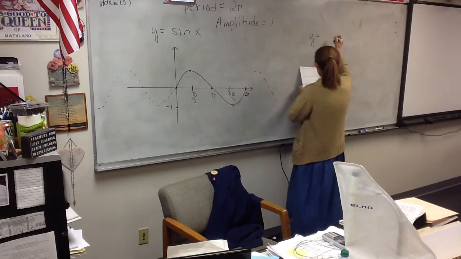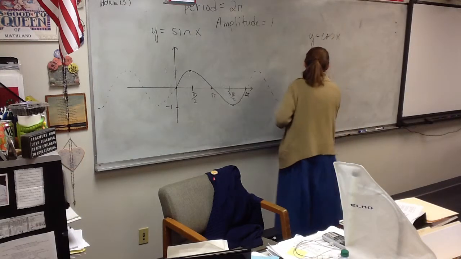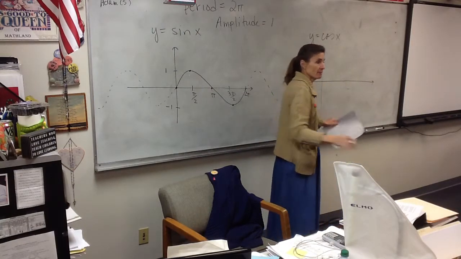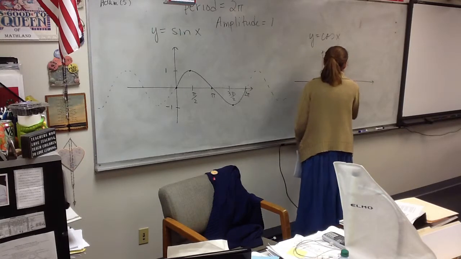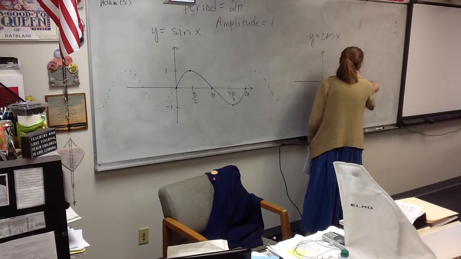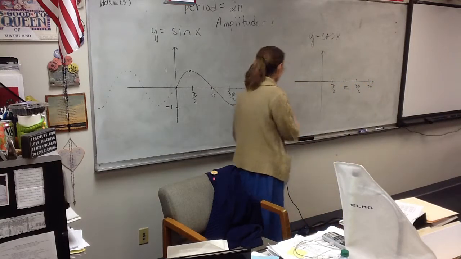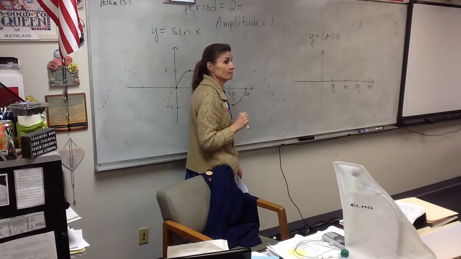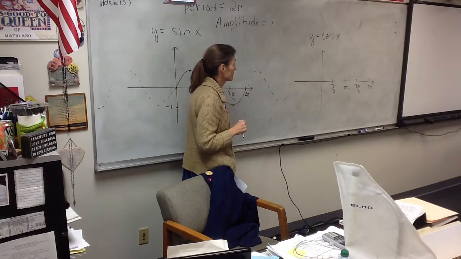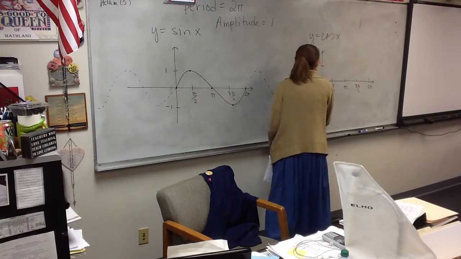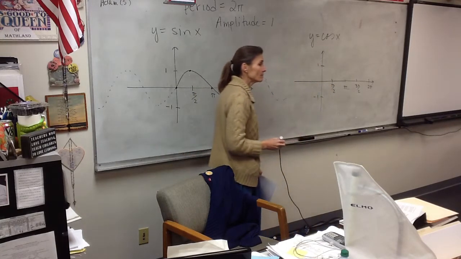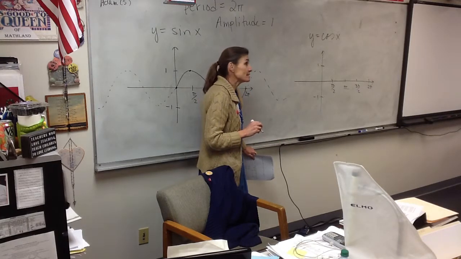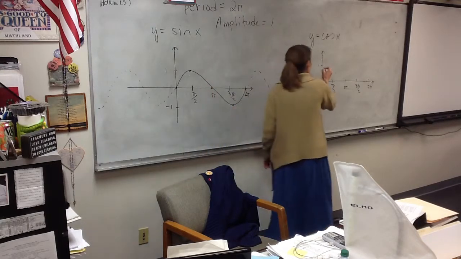This will be question number B. This is a cosine. And the good news is all the labels are exactly the same. So we're going to have pi over 2, pi, 3 pi over 2, and 2 pi. Those are exactly the same. That's 90, 180, 270, 360. Only in radians. The amplitude is still going to be 1. That isn't changing. What is different about the cosine? It doesn't start at the origin. You remember it starts up here?